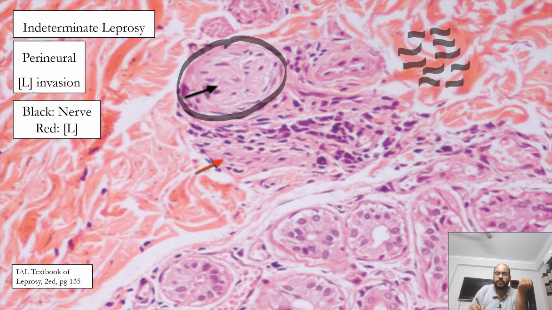So the plaque is the nerve, and you can see little lymphocytes. So lymphocytes are large cells, and they have a large basophilic or blue colored nucleus. And you can see that the lymphocytes are going inside the nerve and infiltrating it. So this is what you see. You see a perineural lymphocytic infiltration in indeterminate leprosy. That is all. No granulomas, only perineural lymphocytic infiltration. Okay, clear? Let's move forward.